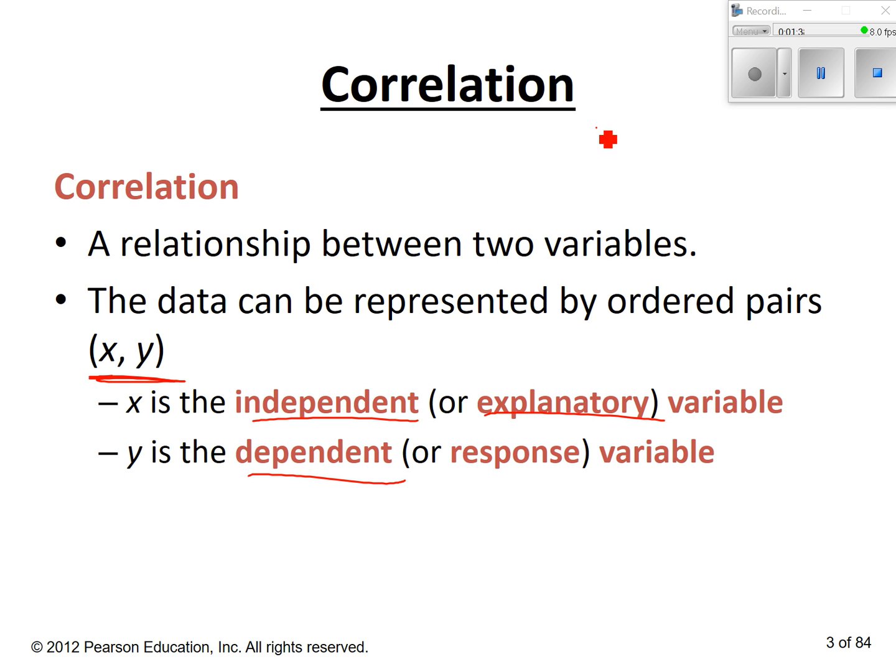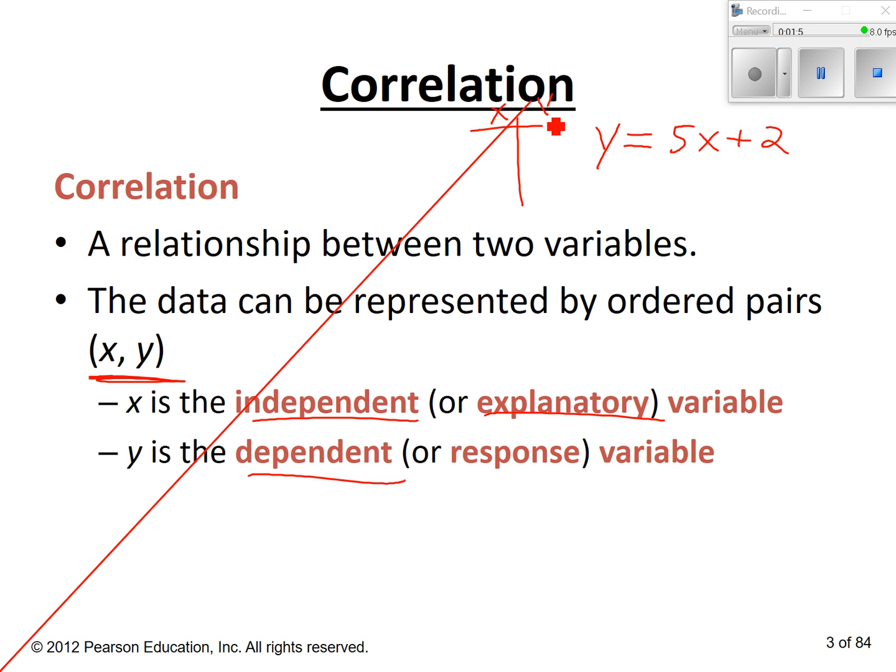You remember when you had equations in algebra, you had y equals 5x plus 2 or something like that, and you might have made a table of values. You had your x and you had your y, and you picked your x. Maybe you picked your x to be 2. Then you just stuck in 2 right there. So x could be anything, and then y depended on what you stuck in there for x, and y would have come out to be 12. Then your ordered pair was 2, 12.